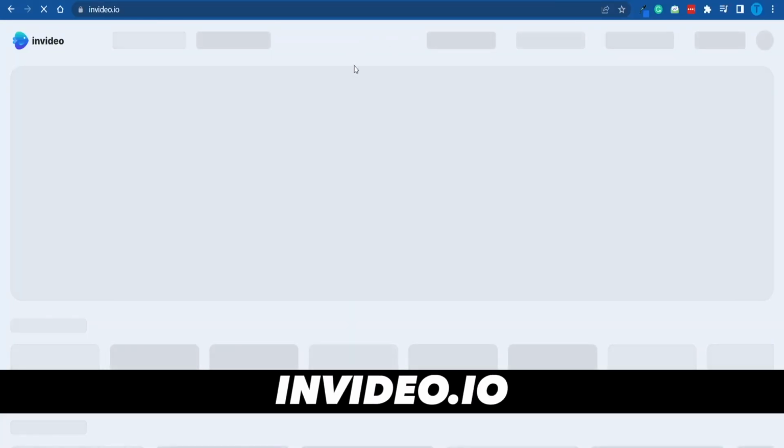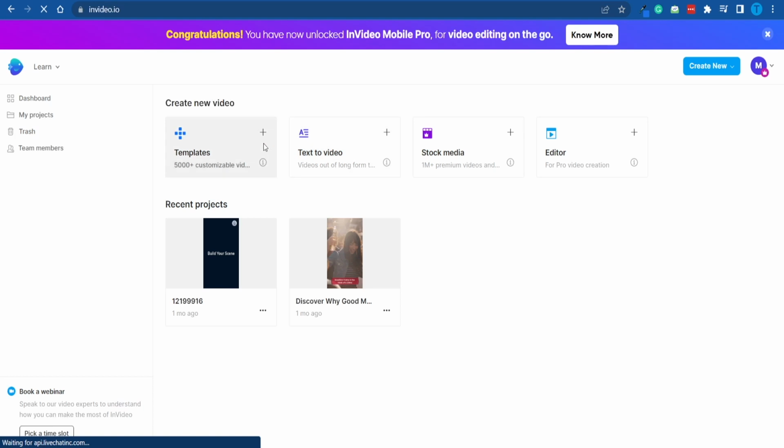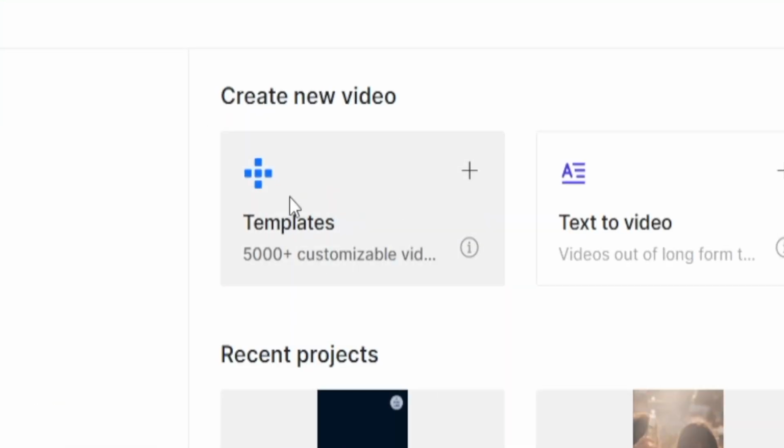So what I'm going to do up next is really, really simple. I'm going to connect to InVideo.io. This is an in-browser video editor that's really beginner friendly to use. You don't have to be an expert video editor to make use of this. And apart from that, just like Canva.com, for instance, they've got a lot of customizable video templates. I can click on that option.